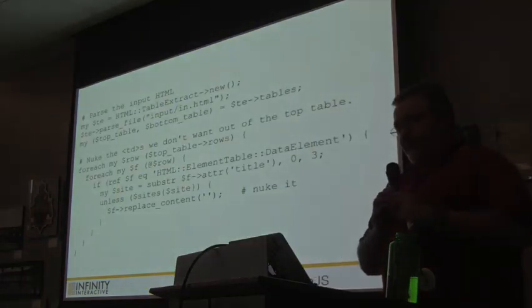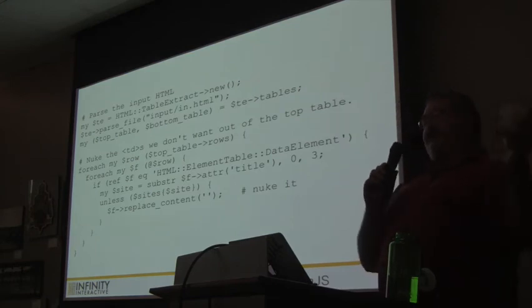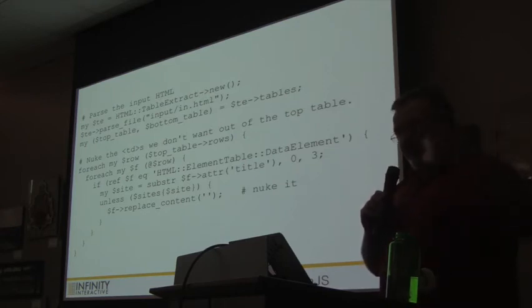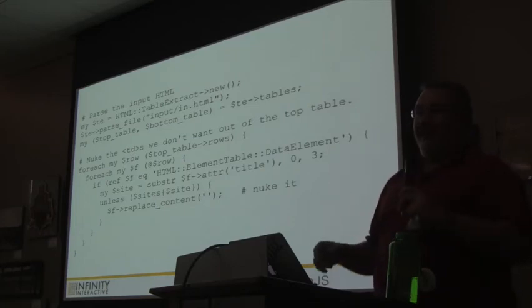You know, so being an old school Perl guy, what I did is I thought, oh, hey, procedural, right? So I'll go in here and I'll start looping everything. I'll grab your input and I'll do a table extract and I'll loop on all the tables and then I'll loop on all the rows, and all the rows that happen to be a data element, if the attribute title starts with one of the things you care about for the first three characters, you know, I'll clear that out.